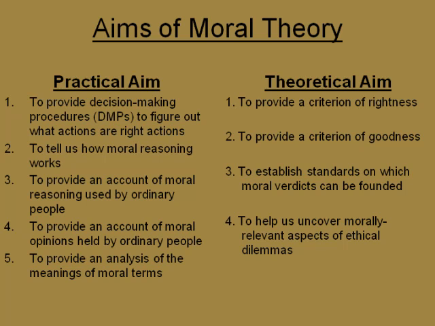On the theoretical side, a moral theory should be able to give us a criterion of rightness. That is, it should be able to give us something by which we judge whether an action is right. Now, notice my emphasis on the term action. The right is about action. Whenever we discuss things that we're doing, we should always discuss them in terms of rightness. This is much different than goodness. Goodness is a question of value. We're going to get a little deeper into that in a moment. But value is going to be remarkably important for us to understand, and we're going to see that there may be relationships between the right and the good.